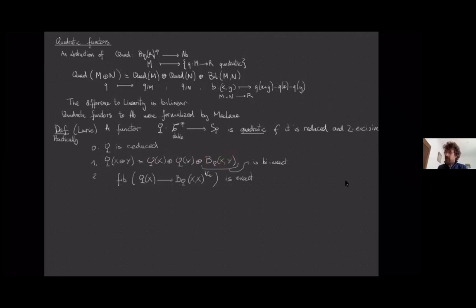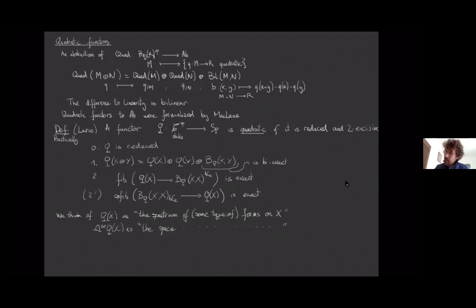And then there's one thing that does not appear in the above example that needs to be taken into account: there's a natural map from your quadratic functor applied to an object X in your stable infinity category to this polar part. And this polar part, of course, if you apply it to one object, has a C2 action on it. This map actually lands in the C2 homotopy fixed points. You can take the fiber of that map in spectra, and you want this to be exact in X. So that's what a quadratic functor is, but really you should think of the first idea as a first approximation. There's an equivalent condition on a cofiber, but we don't really need that, but it's symmetric in some sense.